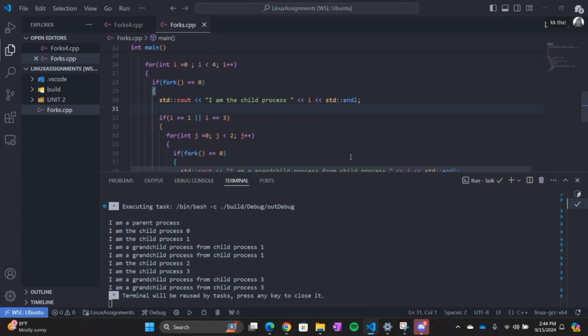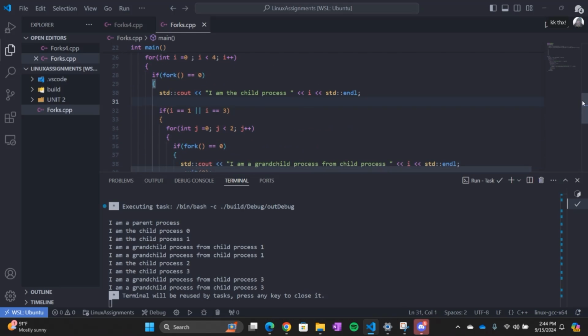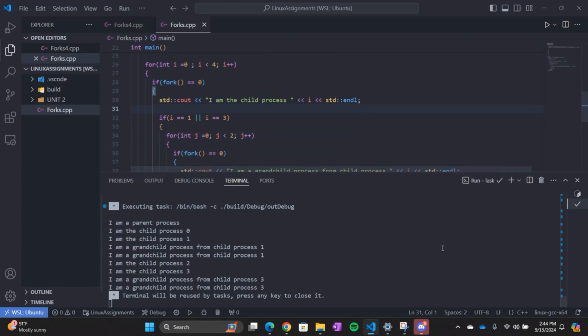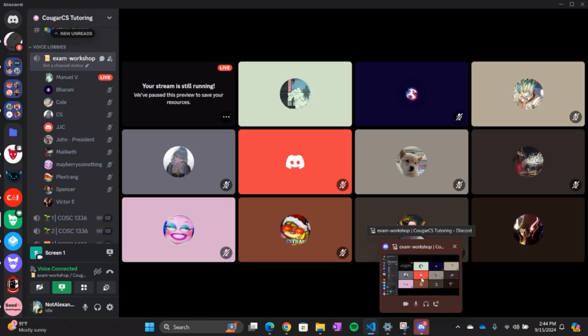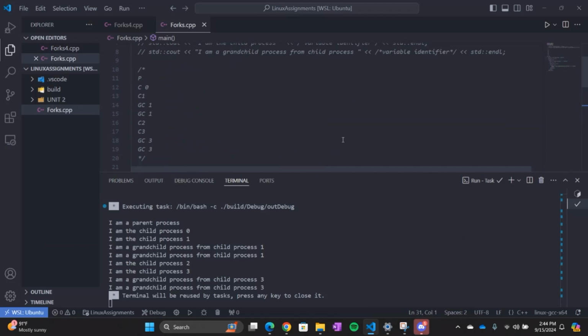Does anyone else have any questions or want to see an example, like from an exam, or something they might see in an exam? This is probably the most difficult he went, but it shouldn't be as bad. Yeah, it'll be the exact same pattern as the exam. It might be less parent, less grandchild, but it's the same idea.